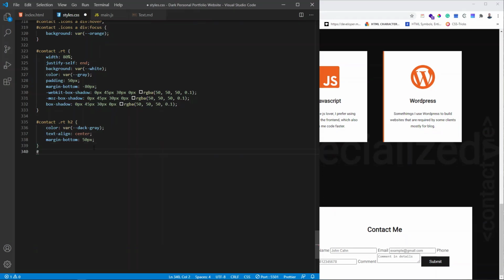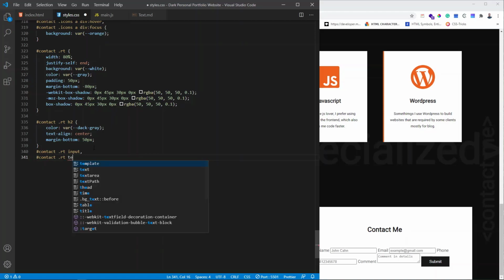So now let's start with the input. We style everything together, both the input and the text area. So I say contact dot right input, so say the ID of contact as well, dot right textarea.